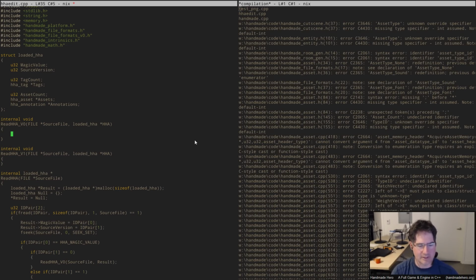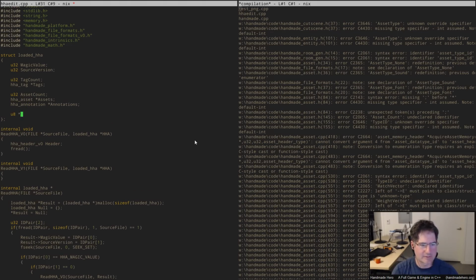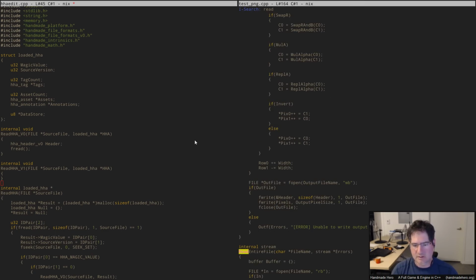So in here we can load in the new information. Here we'd have an HHA header v0, whatever it is. We'd do an fread of that. And one of the things that's a little bit squinky here, I suppose, is we need to keep the data store somewhere, so we probably would need that. And so we really just want to read the entire file, probably. In fact, that probably is the easier way to do this. I think we have that in our test PNG.